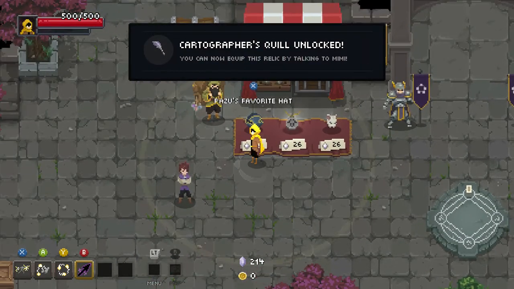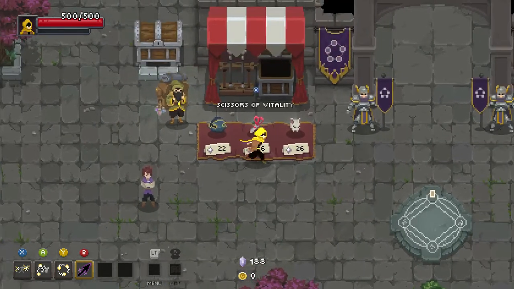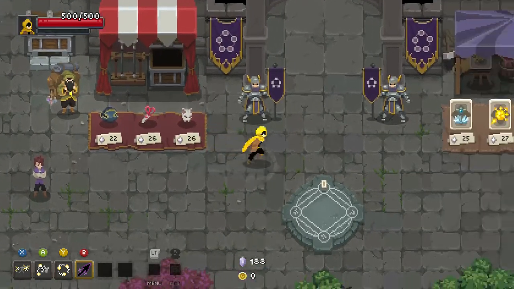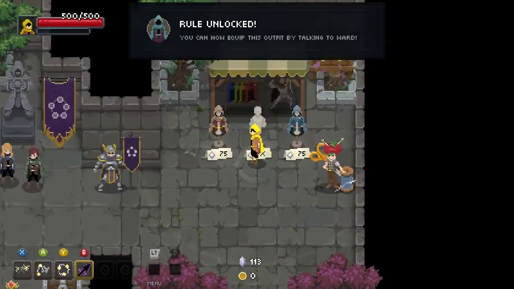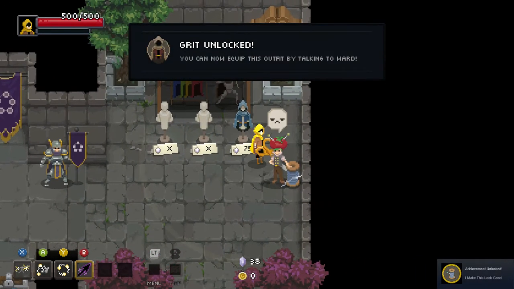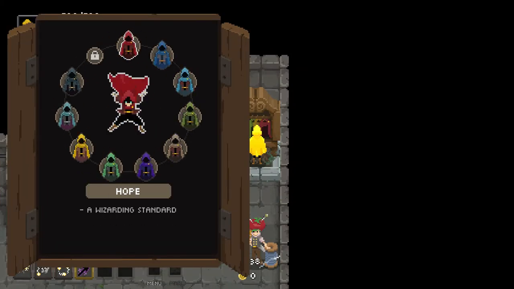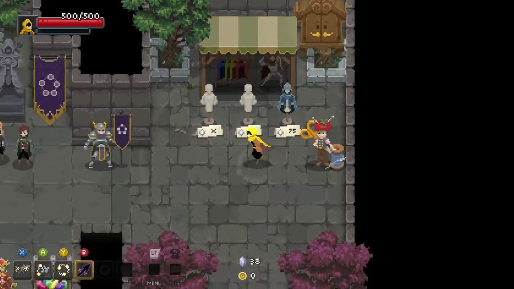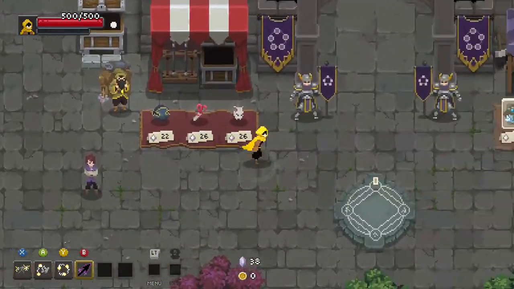Covered up max. Cartographer's Quill. Auditor's Talisman? I've had the Scissors Vitality before. Alright, let's unlock some robes, actually. Achievement unlocked. I make this look good. Probably for unlocking a certain number of robes. Let's see. I think next time I load up the game, these will have effects now. You don't need to buy Pride. They'll have 4 effects that are each like half as strong as other robes tend to have.